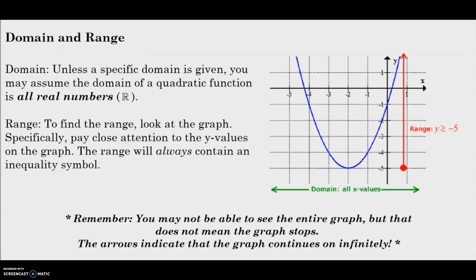Let's talk about domain and range. Typically, in Algebra 1, the domain will not be a specific value. So you may assume that the domain of a quadratic function is the set of all real numbers, or you may use this symbol to show the domain. Also note that the domain deals with the x values on the coordinate plane.